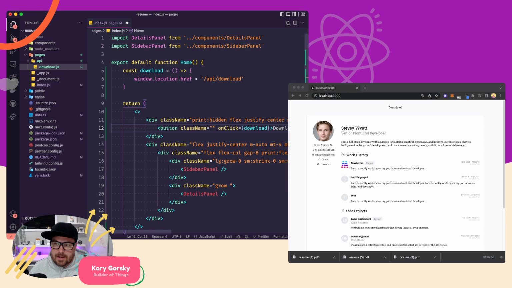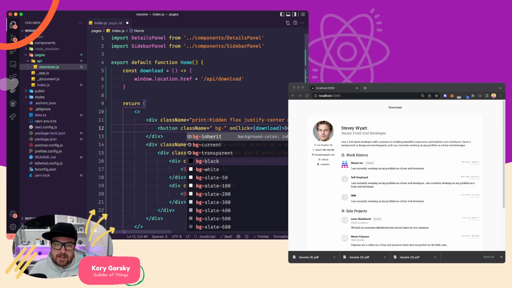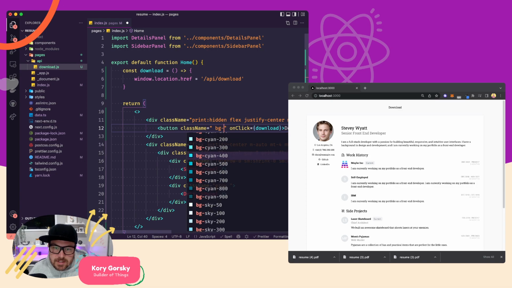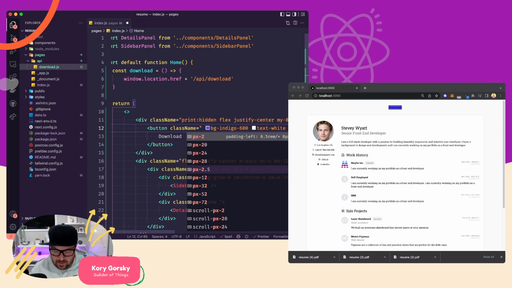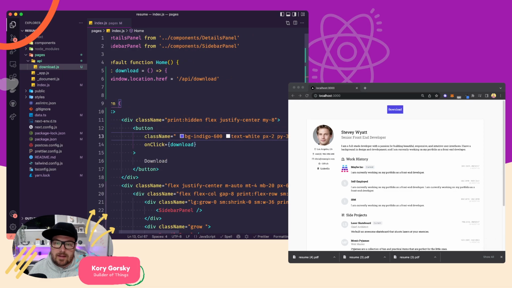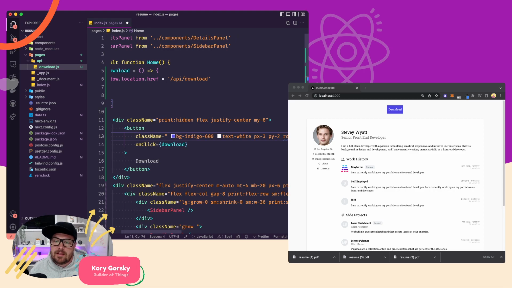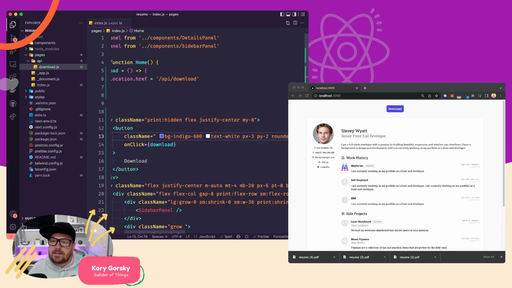So I am going to, first of all, put a background color on it. And we'll make it, I don't know, purple is a color I kind of like to use. We'll go indigo. So it's a background color. Obviously that looks terrible. So we're saying text white. We're gonna say padding X is 2, padding Y is 3. I think I wanted that the other way around, like this. And then we're gonna make this rounded, large, and even that's fine.